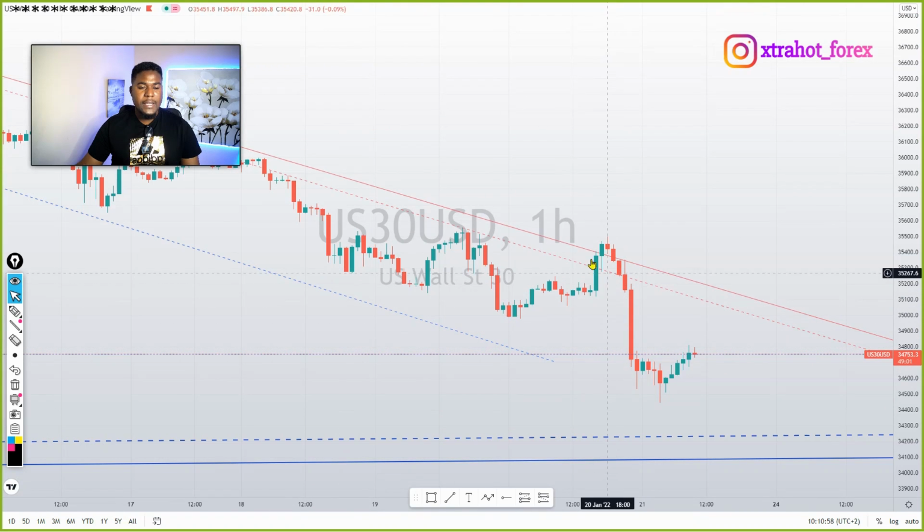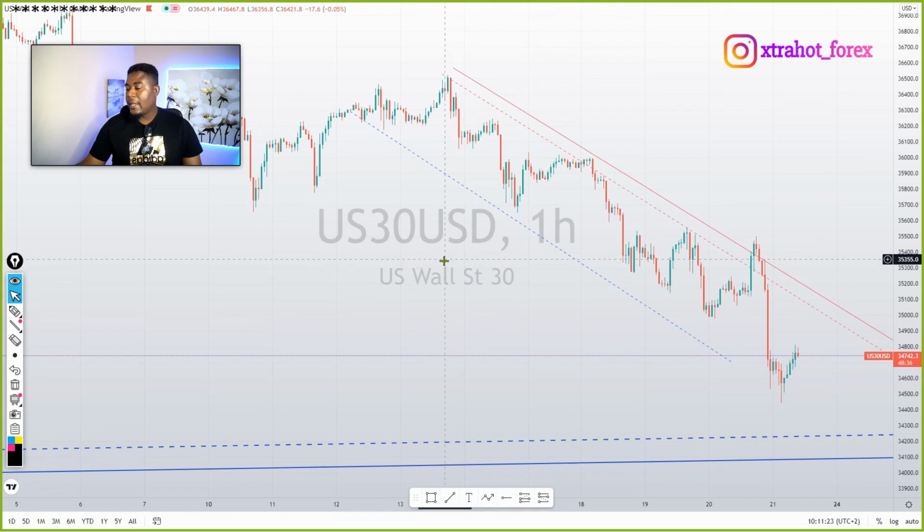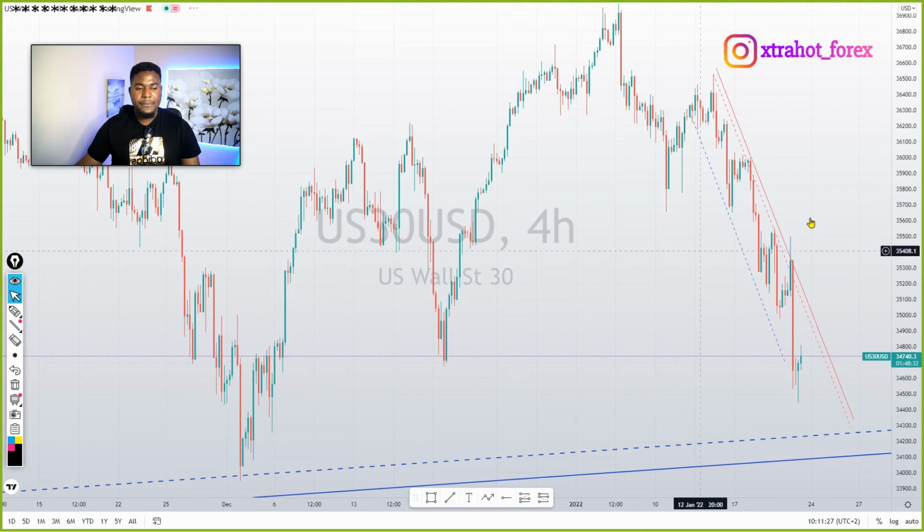You can see the market closed above that, and the other candlestick also closed above here. The second candlestick closed above that, but immediately after those few hours, the market just dropped. But this drop, guys, I think is much better compared to what we saw on Nasdaq. Nasdaq is seriously bleeding. So let's go on a 4-hour time frame and see if maybe we can have something.